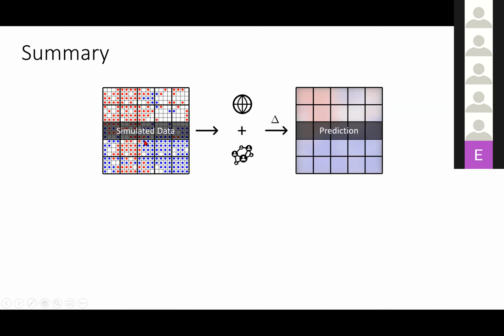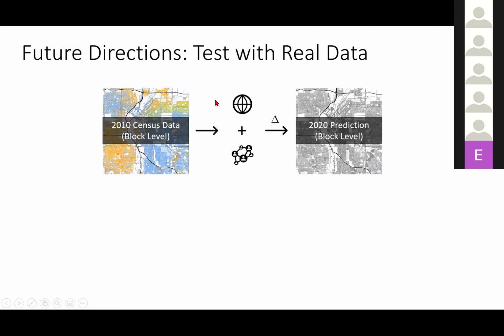So in sum, what I showed you today is by observing data from a Schelling simulation, DFFT is able to extract spatial and social preferences, and using those extracted preferences, it's able to accurately predict the time evolution of spatial distribution of people. And in the future, we want to apply the same tool to study real data. So for instance, we can look at the census data in 2010 in Denver, and then predict the population distribution of people in 2020 and see if it agrees with the 2020 census data.